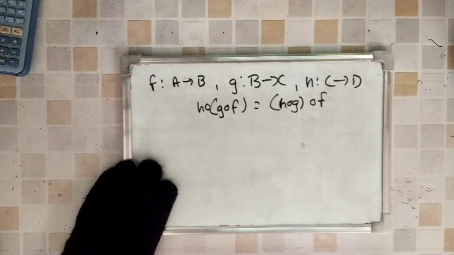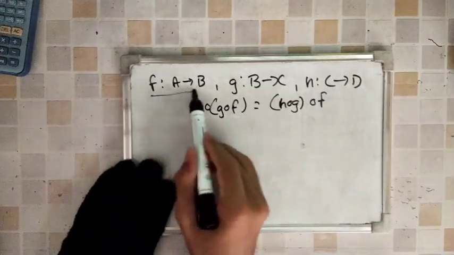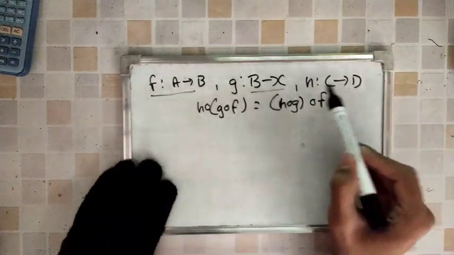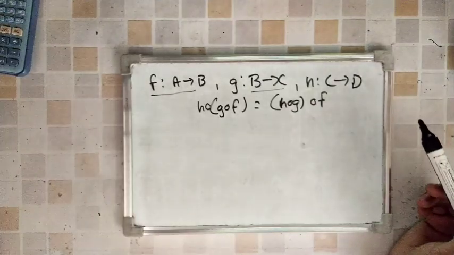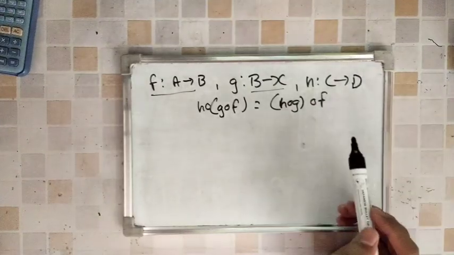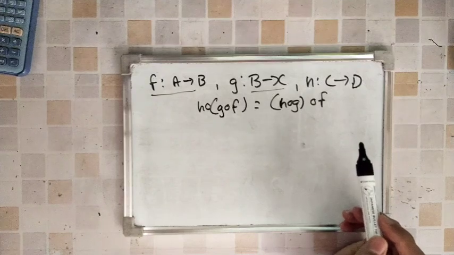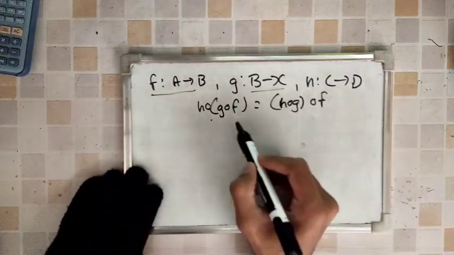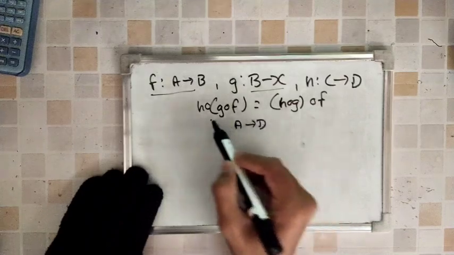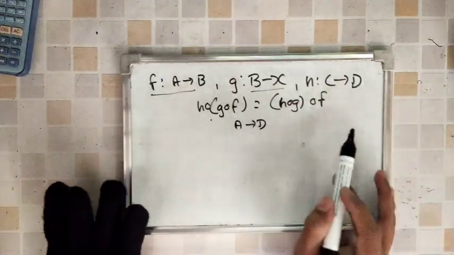First you have to write: since function f is from A to B, this function g is from B to C, and since this function h is from C to D. Okay, so we have both h of g of f and h composition g of function f as from A to C. So I can say that this and this is from A to D, totally it is from A to D. Okay, simply I will write like this.